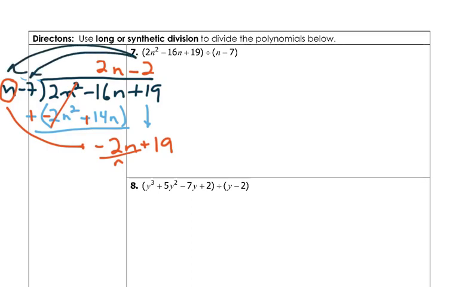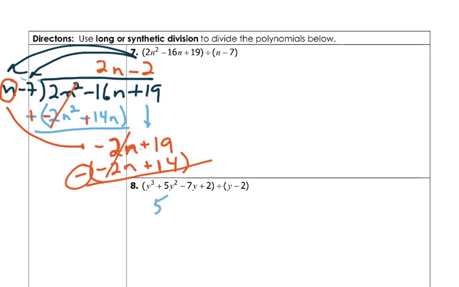So when we do that, let's go ahead and multiply it. Negative 2 times n gives us negative 2n. Negative 2 times negative 7 gives us plus 14. And we are subtracting. So again, these first two, if we were to do this, this would become negative 2n plus 2n, which is 0, so those cancel out. Just ignore the problem there, I'll erase it. So these cancel out here, and then 19 minus 14 gives us 5.